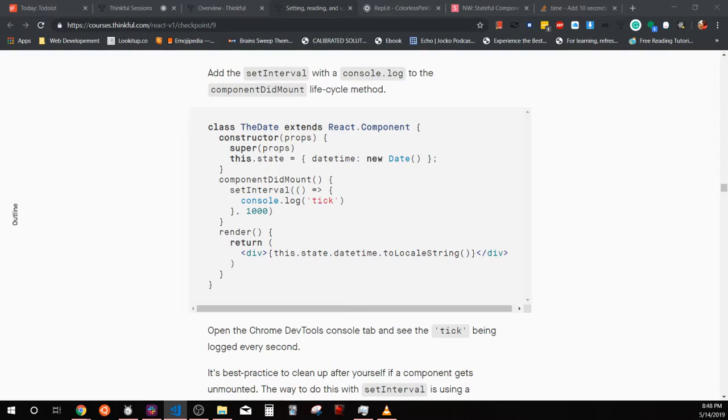Let's try this. Comment that out. Probably you may have to do plus 1 on line 11 because we're incrementing the counter every 1 second.